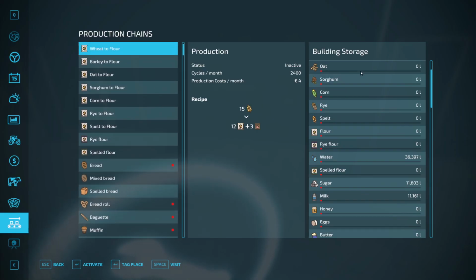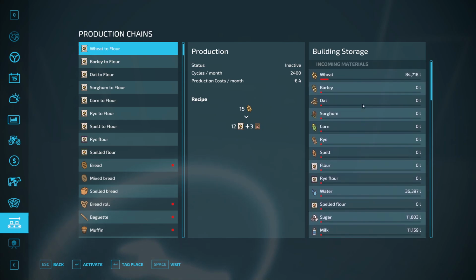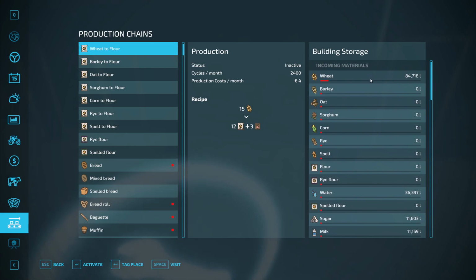Yes, very good. So, okay, we don't have any more flour. It's all produced. Wow. But we have more wheat. So, yes, I deactivated the wheat to flour production because I wanted the flour to run out because we had too much, and now I activate it again, and I think then this problem is solved for the time being.